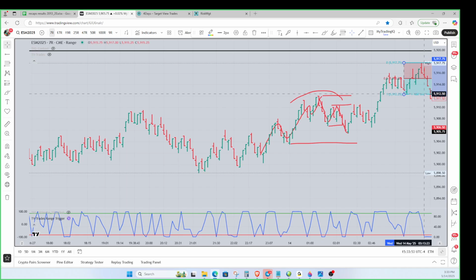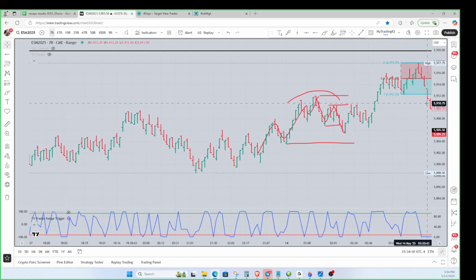But this pulled back past 100% right here, right? So now, if the next bar were to give us an up close, then I would consider taking the trade, because you'd be above the 100% retracement. So you'd be on top of support if it were to give an up close. But if the next bar doesn't give an up close, then you're just waiting. And the next bar does not give you an up close.